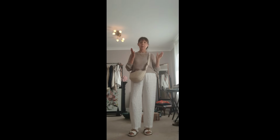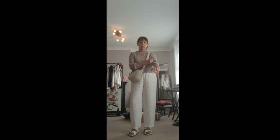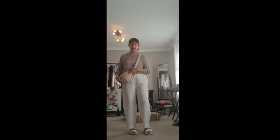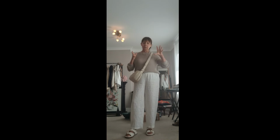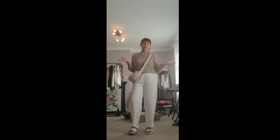the colour coordination, because we've got gold necklace, we've got a bit of gold on the bag, we've got gold on the buckles, we've got a sort of, would you call it monochromatic, sort of, although these are white, not cream, but the sandals are kind of cream, the bag is a darker cream, and the sweater is, I don't know quite, it's more of a stone, isn't it? Not that dissimilar to the shirt. Stone suits me. Creamy, warm cream tones don't really suit me, I don't think. But I like this. I think it's a really nice look.